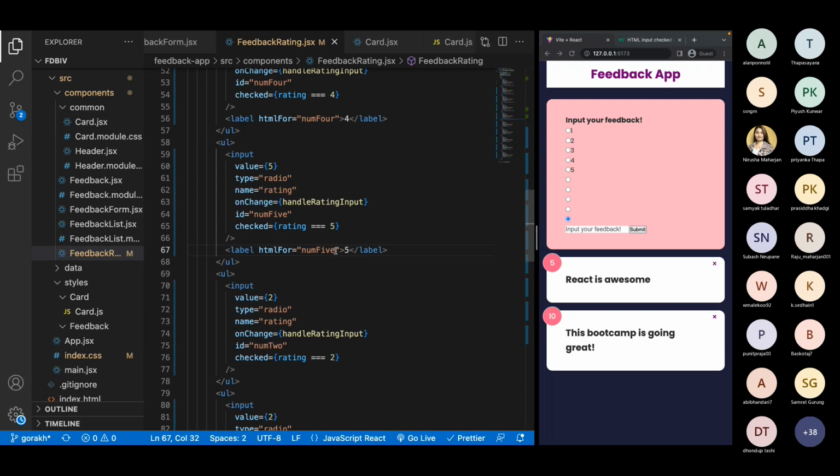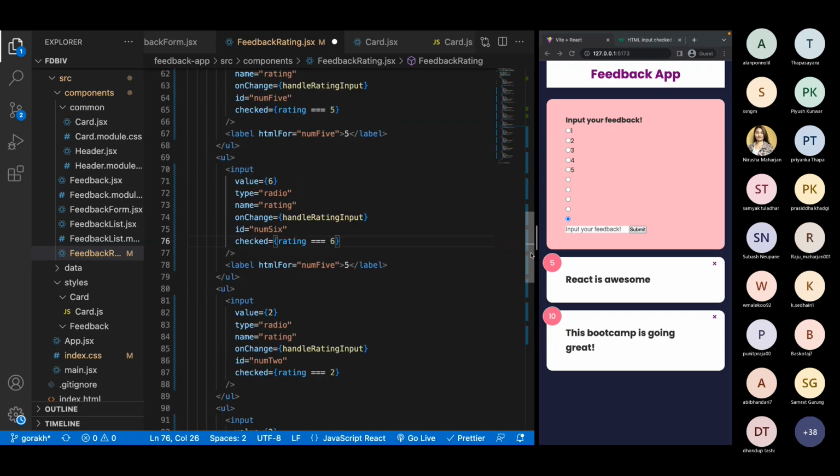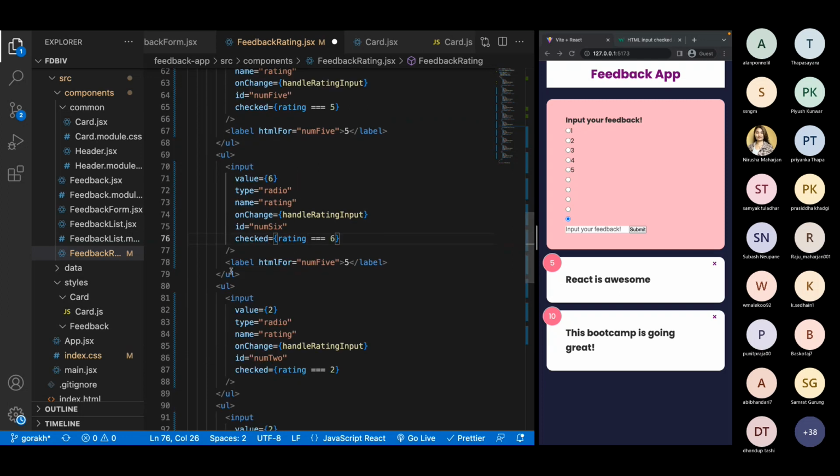Okay, it should come, not working here. Why this 5? Oh, it is working. Finally, we need to make this workable for each and every input. Otherwise, it will work for some inputs, and not work for some inputs.